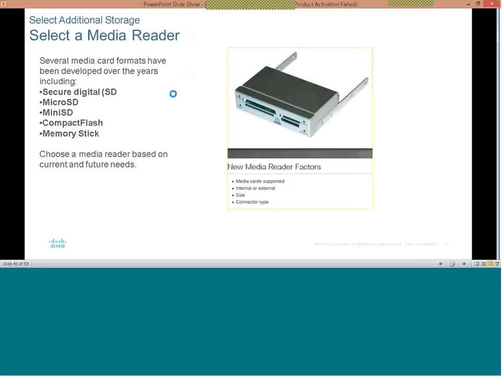So another thing here is additional storage. In as much as we talk about storage, looking at your hard drive, we also have media readers for storage purposes. Several media card formats have been developed over the years, including Secure Digital with the SD card that we are already getting used to.